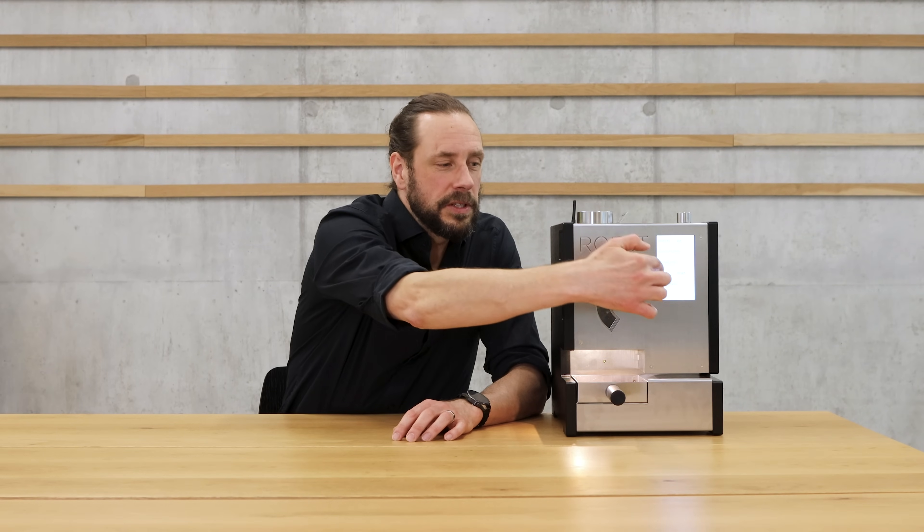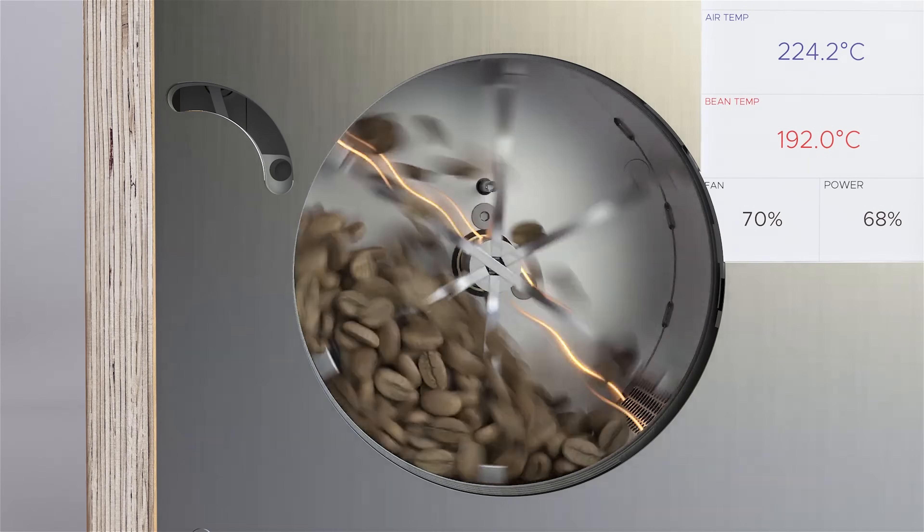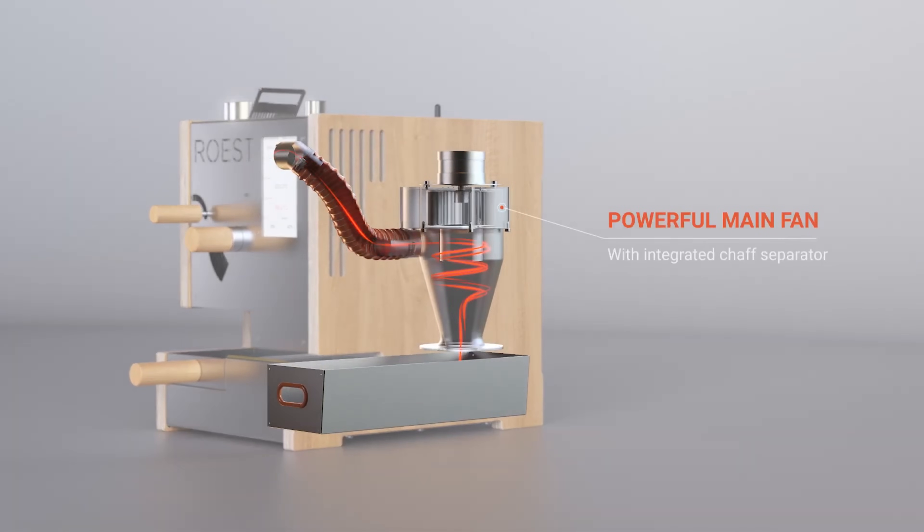It's a convection-based coffee roasting machine, working with hot airflow that streams through the roasting chamber. The roasting chamber is a round chamber around the dryer, and inside it there are plates that continuously move the beans so they're always nicely exposed to the airflow. The airflow is heated by a heating element as it enters the chamber. At the exit of the chamber there is a chaff separator, which collects the chaff and leads the exhaust air out through a little tube at the back.